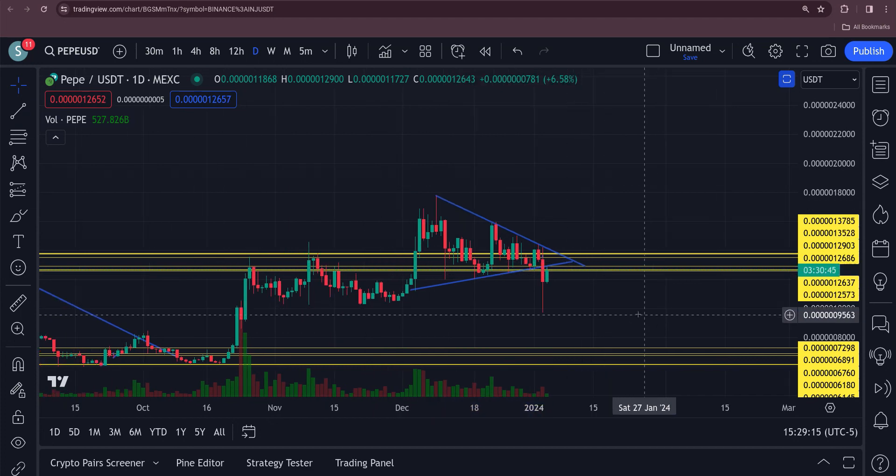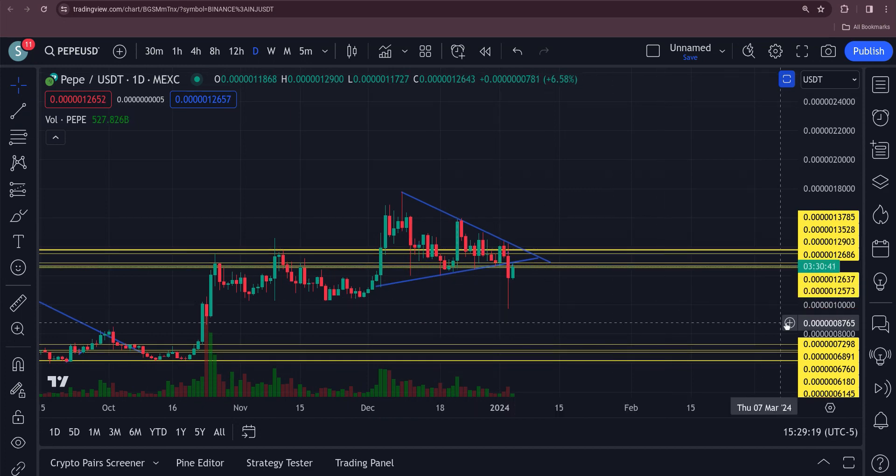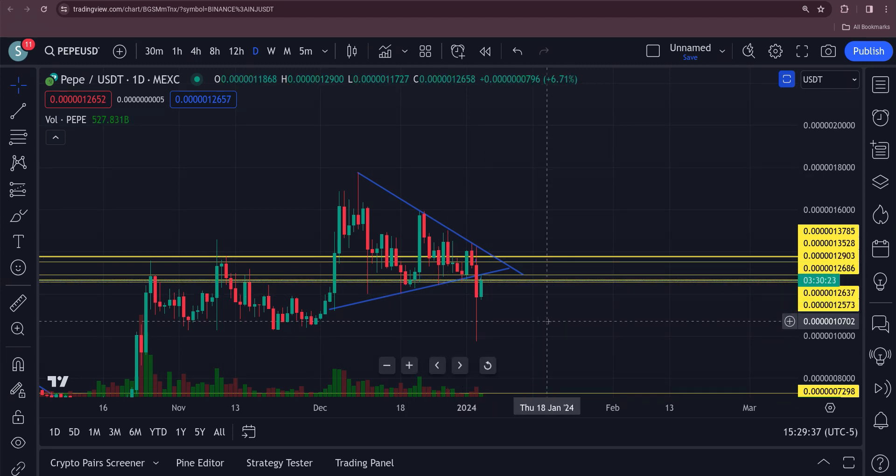Either it's going to regain this wedge or it's going to get rejected and come back down. With everything turning bullish, I'm expecting it to get back in here and break out the top side. No guarantees — that's just me — but that's another reason I took this long. I saw that short breakout and the overall picture looks pretty decent.